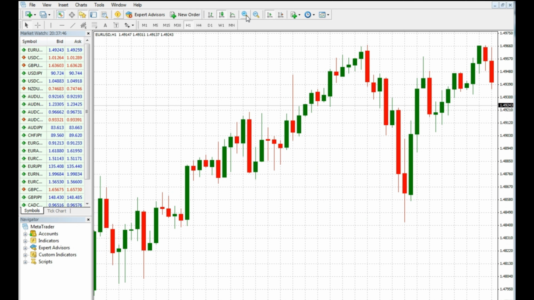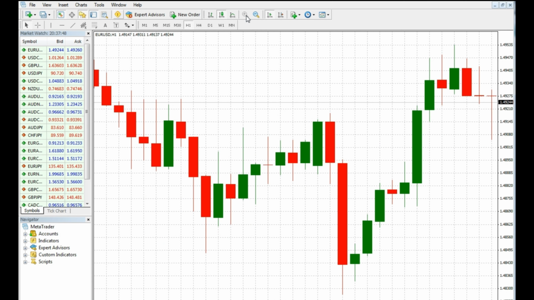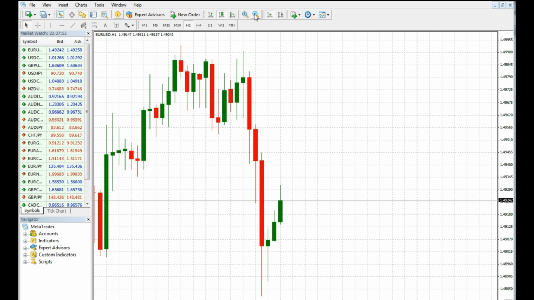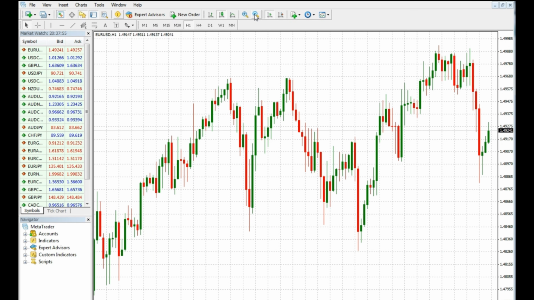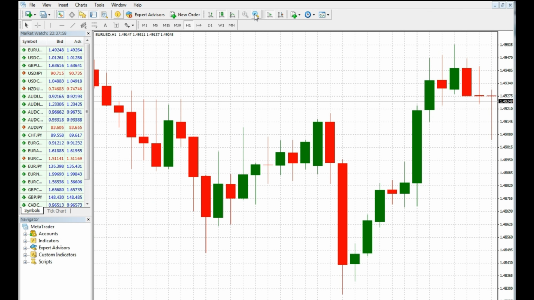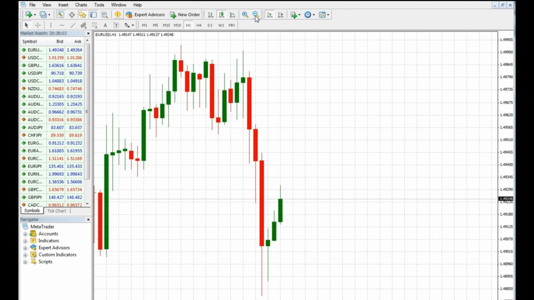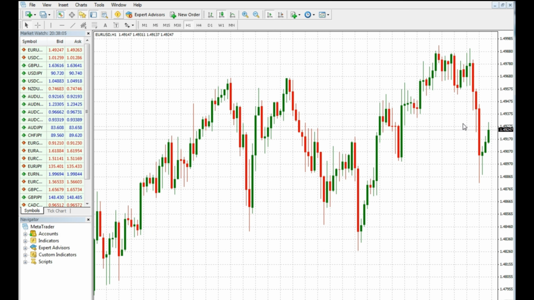Can zoom, make those candlesticks look nice and pretty. Can zoom out the other direction. Okay, and as you can see, zoom in, see how the chart pops over there. Zoom out. Now I want you to go back to the right. That's because this is set to on. That's auto scroll. You can toggle auto scroll off or on, and for our purposes currently we're leaving it on.